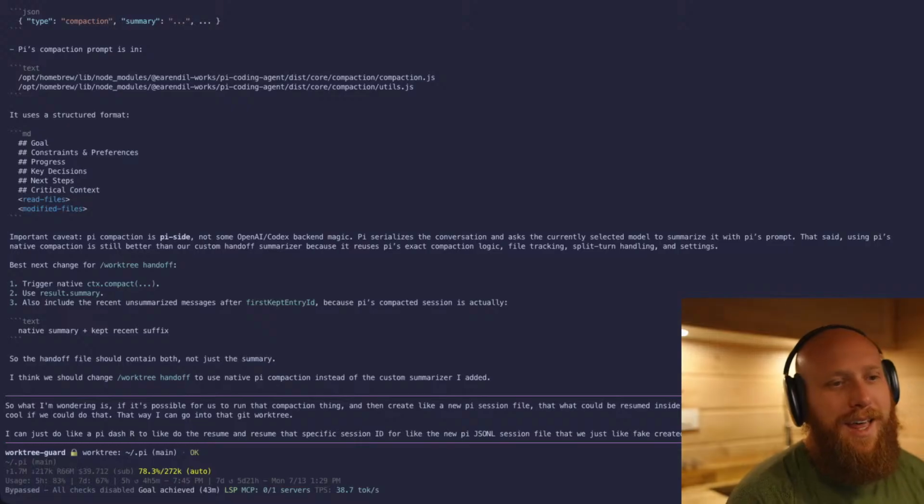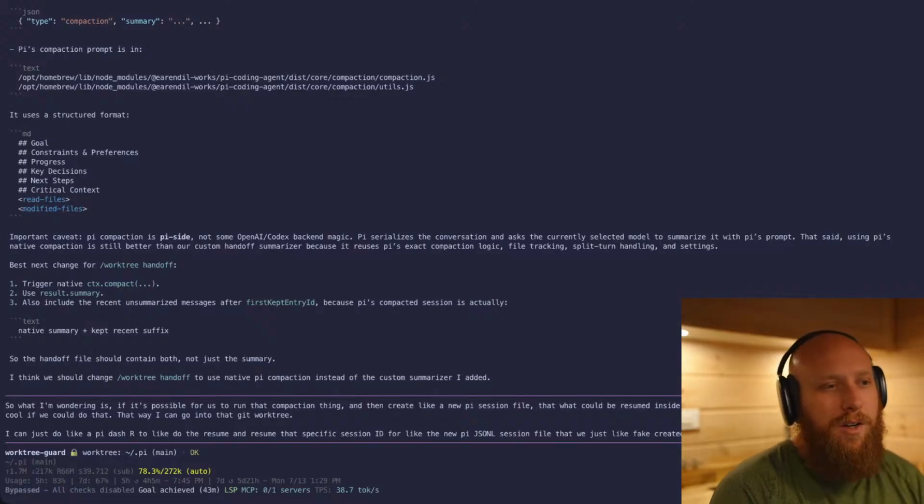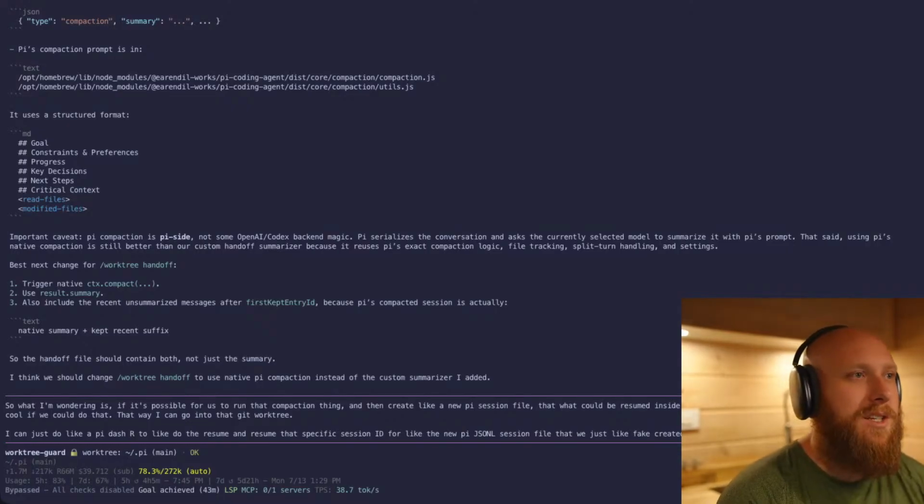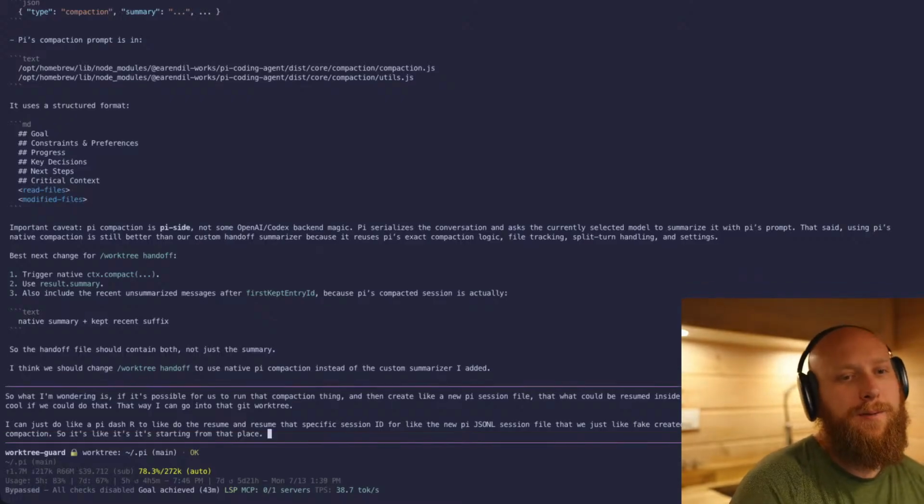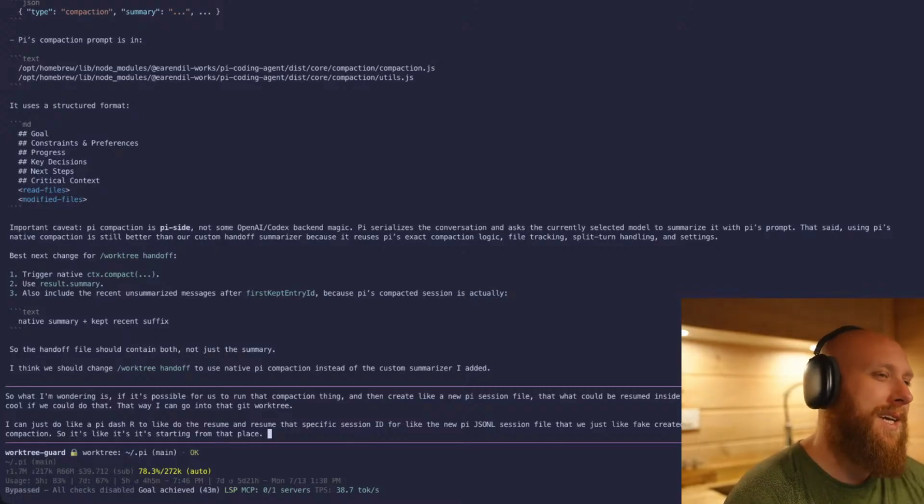And then in that session file would be the compaction, so it's starting from that place. Does that make sense? Ask me any questions if you have some.